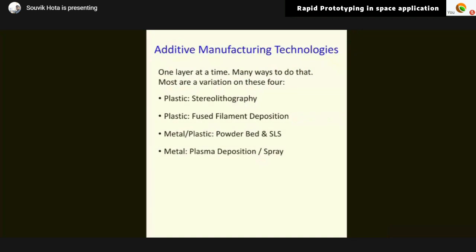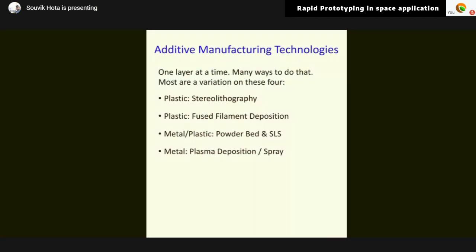For one thing, the use of computers as an industrial tool was gaining steam as these systems grew more readily accessible and understandable. So rapid prototyping is nothing but the use of additive manufacturing technology, where one layer at a time is made and then we adapt another layer on it. Layer by layer, we are manufacturing a product. There are many ways to do that according to the engineering materials available to us.